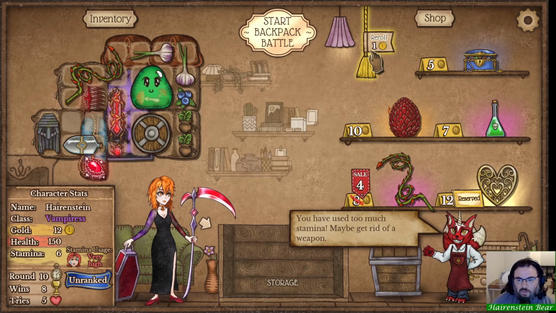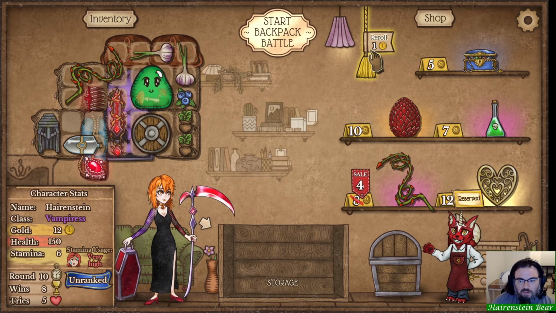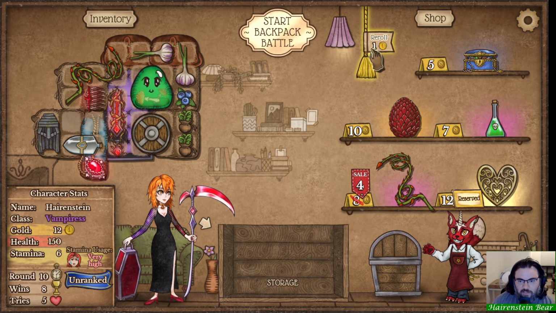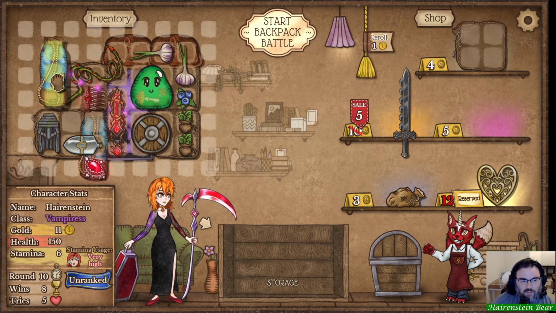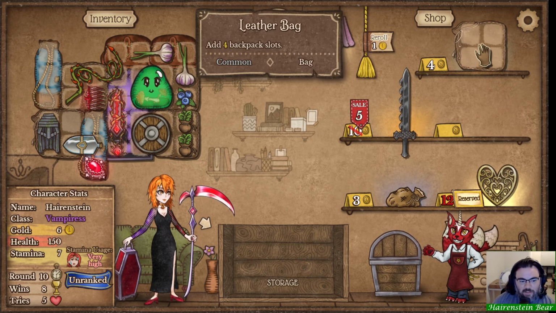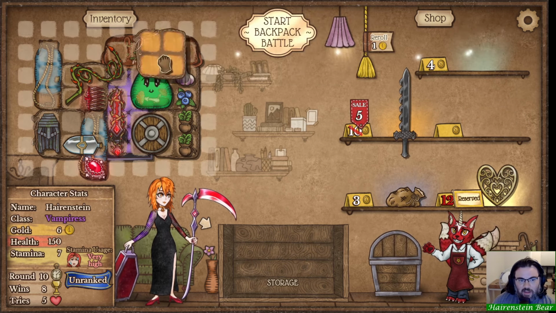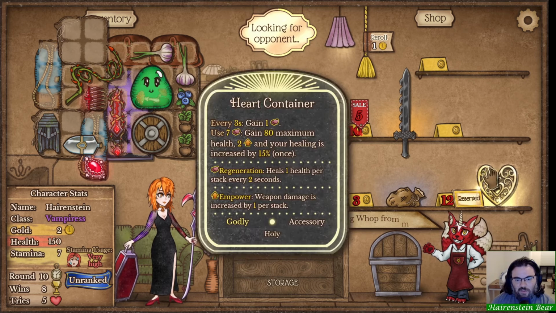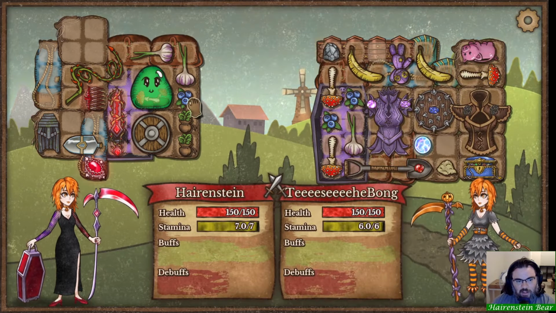Okay, so exactly 12 gold. Not really enough to worry about buying the heart there. Definitely want to buy that stamina sack. And for space purposes, I will buy the leather bag as well. So then we'll have room for that heart container when we get it.